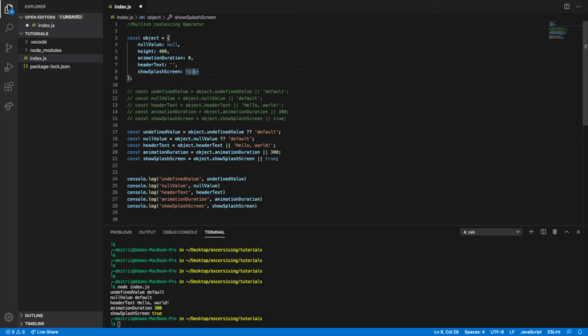It's not going to just give you default things straight away and treat this part of the statement as false by default. Alright guys, let's make all these changes.